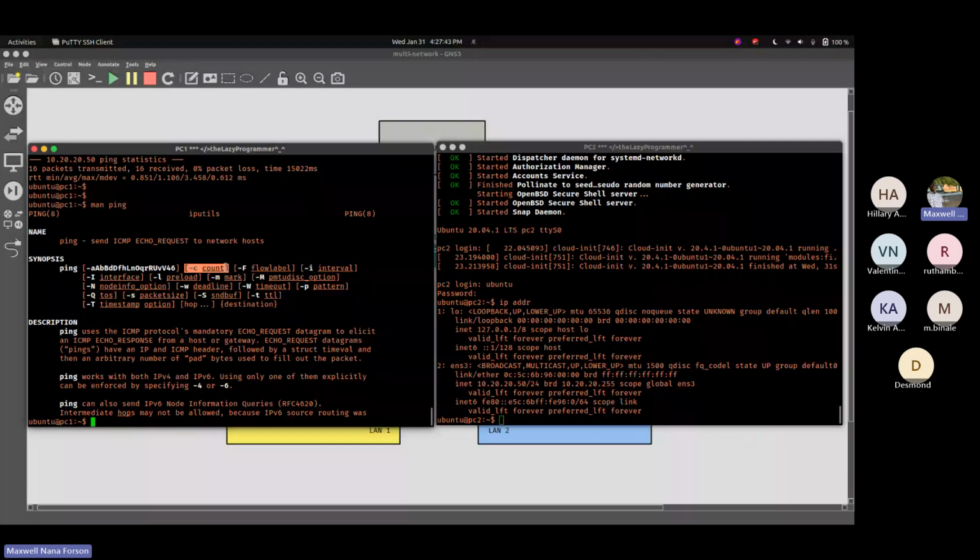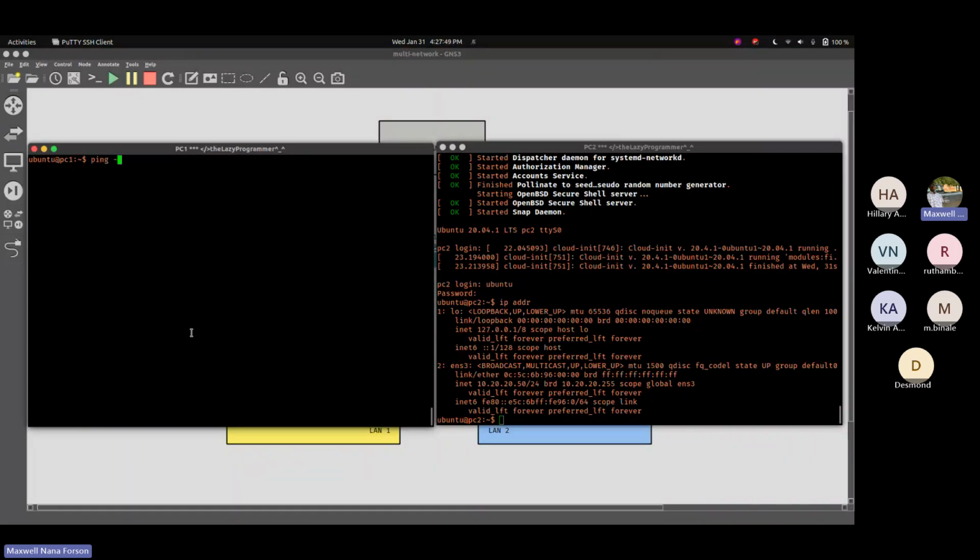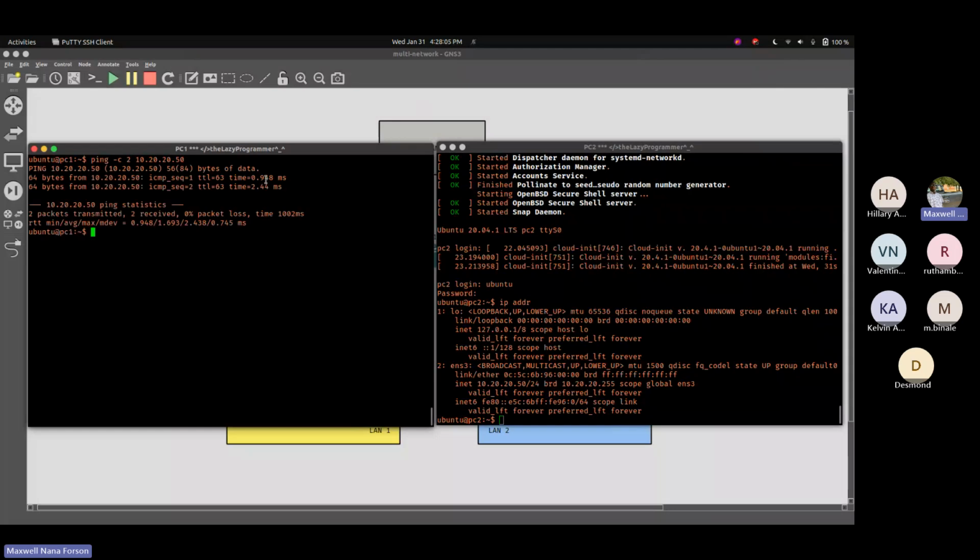So for this device over here, I would like to ping it only 2 times. Then I'll give the IP address of the device I want to ping. I'm saying ping the device 2 times, and that's what it does. So I ping 1 and 2, and then you can see it has finished pinging. For the number of times that you would like to ping, you can put that number there. Else it would ping continuously.